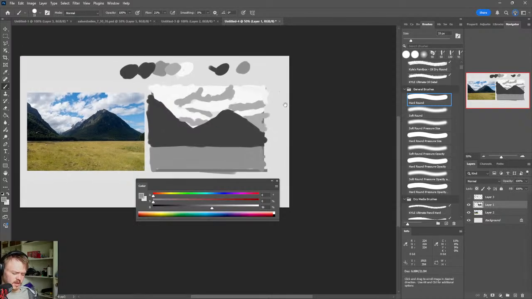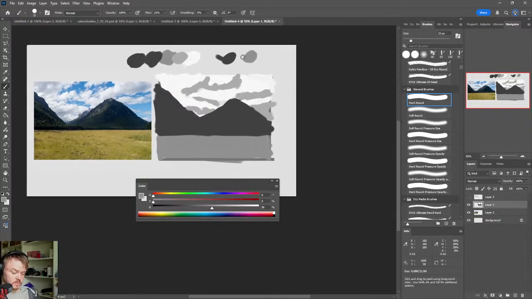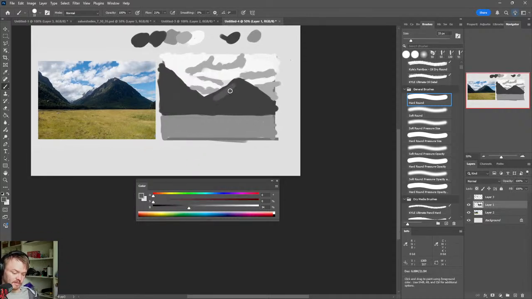I don't want the mountain's lighter parts to be lighter than that. So say this is at a 25 and this is at a 56. I'll probably do something like a 30, 35, 34. And I'm going to paint in this lighter section in the mountain.